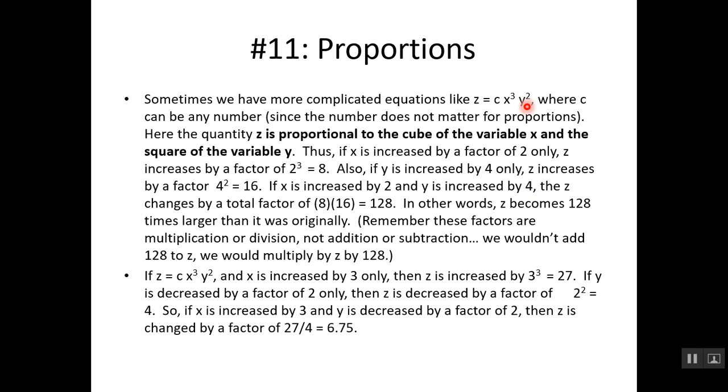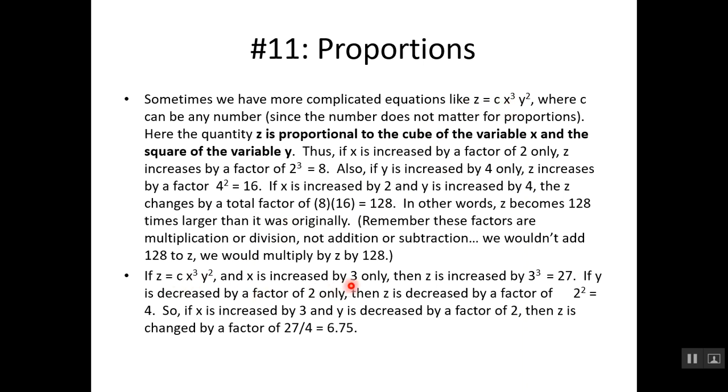If you did both of them, if you increased x by 2 and you increased y by 4, one of them makes it go up by 8, the other one makes it go up by 16. So anything that makes it go up is like multiplication. The 2 factors together would be like multiplying the factors from each contribution together, right? So one makes it go up by 8, one makes it go up by 16. So the overall change would be 8 times 16, which is 128, right? Does everyone get that? Okay, let's do another example with the same equation here.